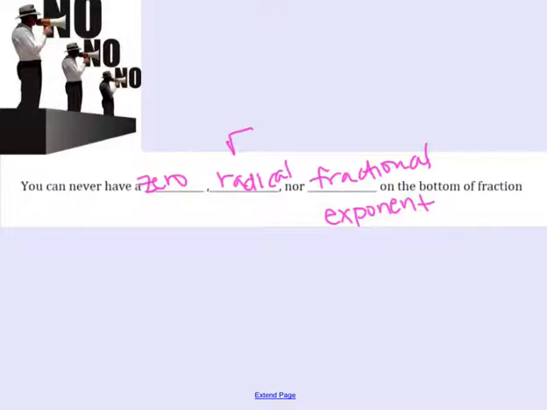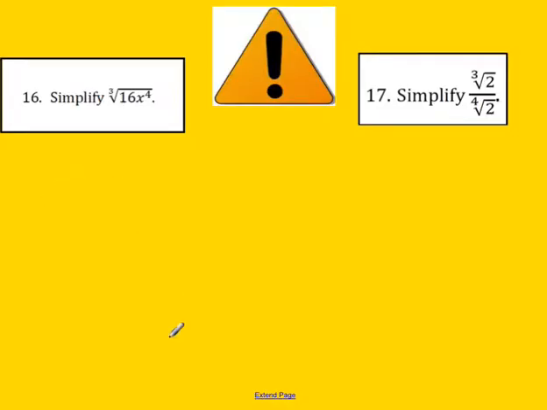So let's go ahead and look at some examples where we can simplify. Example 16. We want to simplify this. So it's the cubed root of 16x to the fourth. So what I have to think is, okay, 16, you can't take the perfect cube of that. If I do it on my calculator, it will give me a decimal. So I would think, well, is there something that multiplies to 16 that you can take the cubed root of? I know 8, I can take the cubed root of that. 8 times 2 is 16. And now I have x to the fourth, okay?